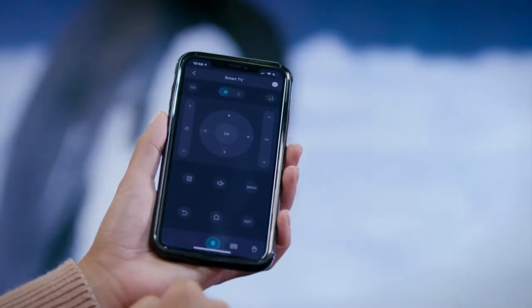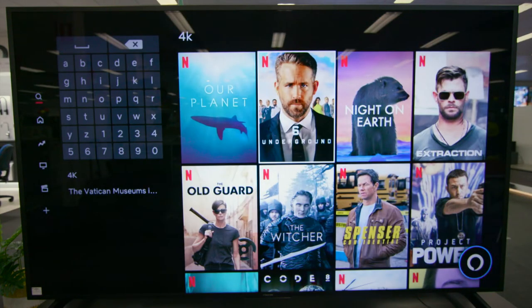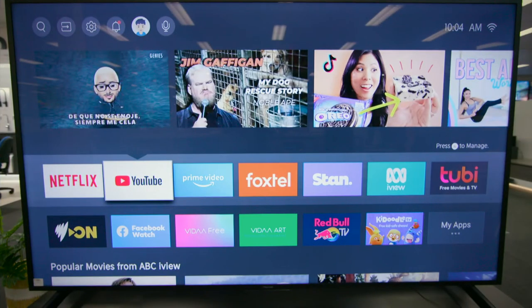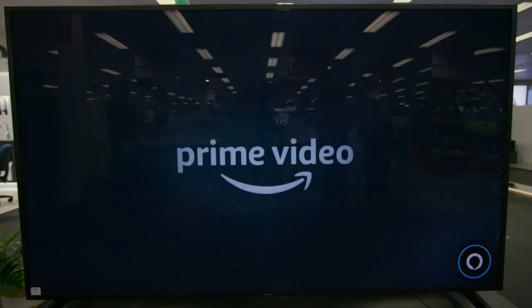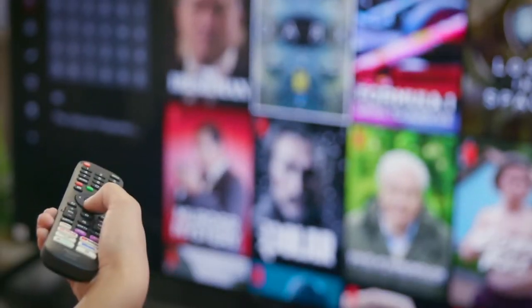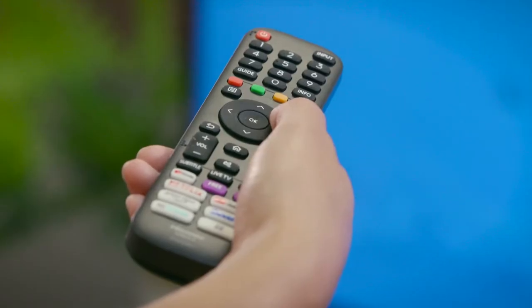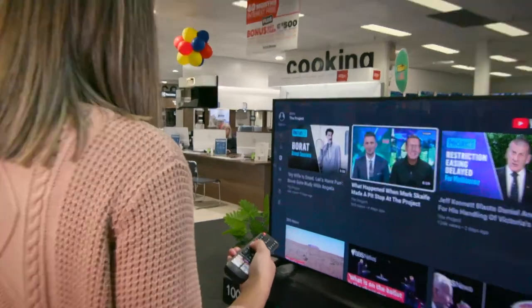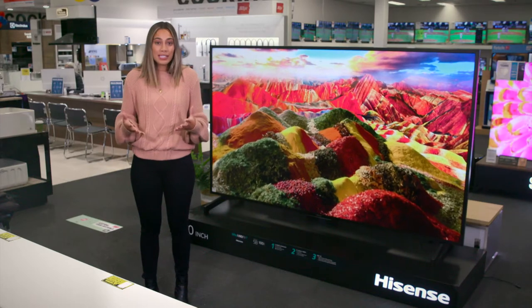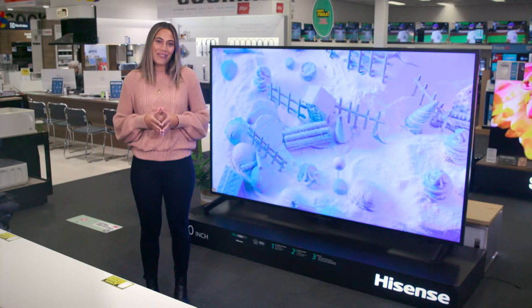For bringing your TV into your smart home ecosystem, Hisense has added Alexa and Google support for easy compatibility with all your smart home products. With the power of your voice assistant, you can control the TV with simple voice commands. The Hisense 100 S8 features the latest Hisense operating system that provides a simplified interface and universal search functionality, making it easy to find the shows you're looking for right from the home screen. If you're looking for a viewing experience you could only dream of, the Hisense 100-inch Series 8 TV could be just for you.